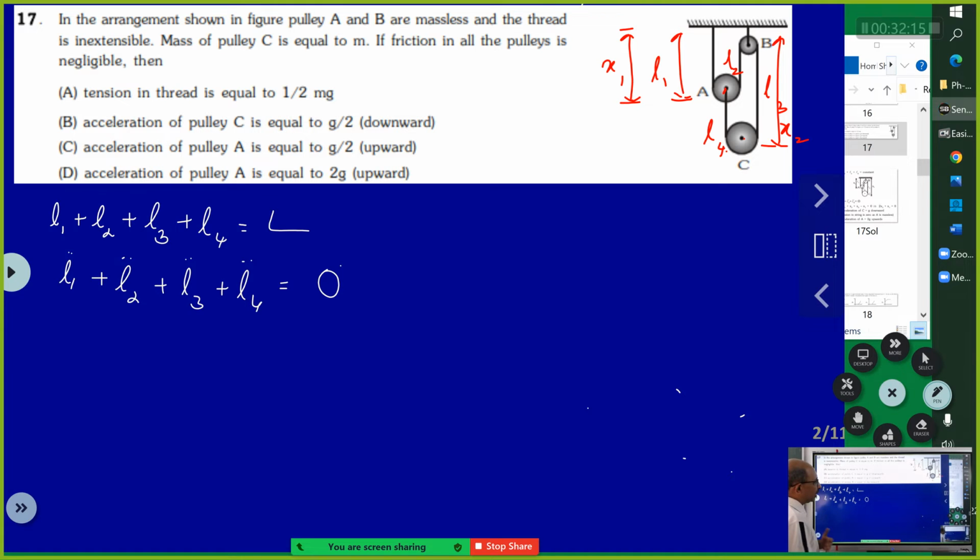Then you have to keep writing the equations for this. So, L1 will be what? L1 double dash will be x1, and L2? What is L2? It will be x1 only. Correct? It should be x1 only. We can take one point on that, and if it is going down by acceleration A, it should go down by acceleration A.